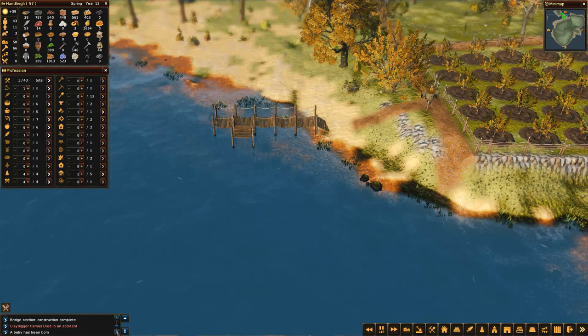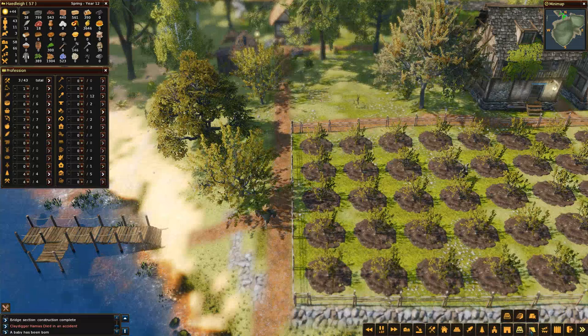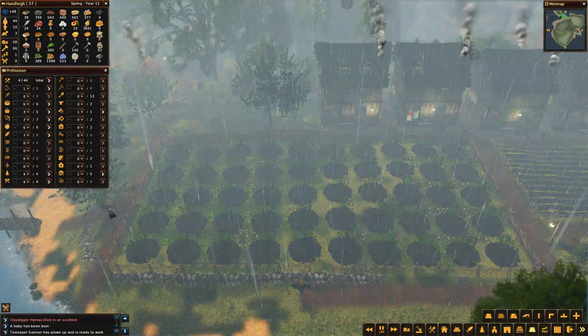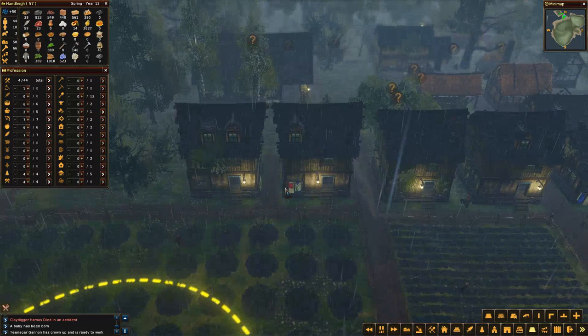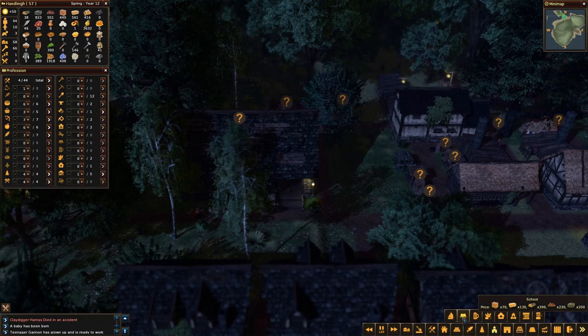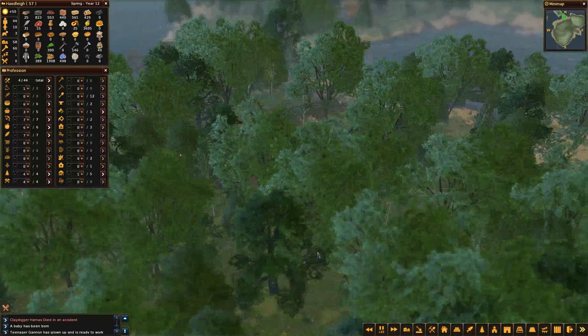A baby has been born. Hooray, baby. Okay, so that's... Do we have... I think we do. Oh, hell. Here we go with the storms. I think we've got... Gannon has grown up and is ready to work. Hooray. How much is it going to take to build a school? Okay. 390 logs are the key bit to that deal. So, we need to work on the logs. Logging. All right.